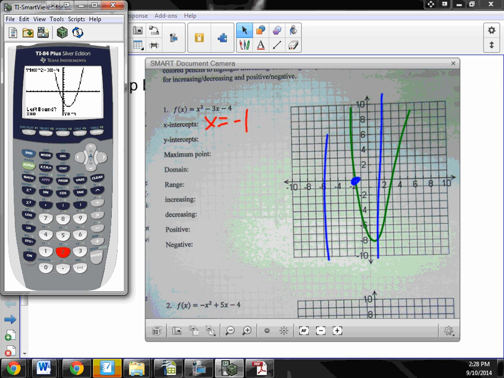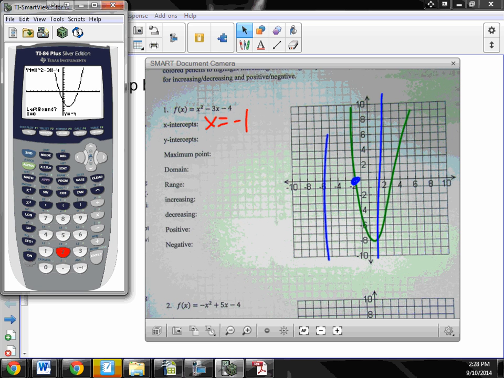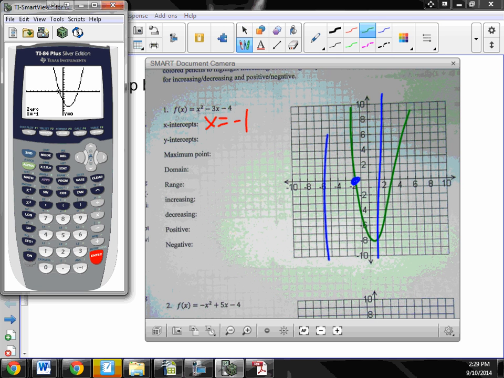Okay? So what would be a good left bound? Negative anything further than 2 would work. So I'll do -5. What would be a good right bound? 0, 1, 2, 3. I wouldn't want to go beyond 4. And my guess will be -1, and it is in fact -1. Okay, and we looked at the table and we figured out that my x-intercept is -4.